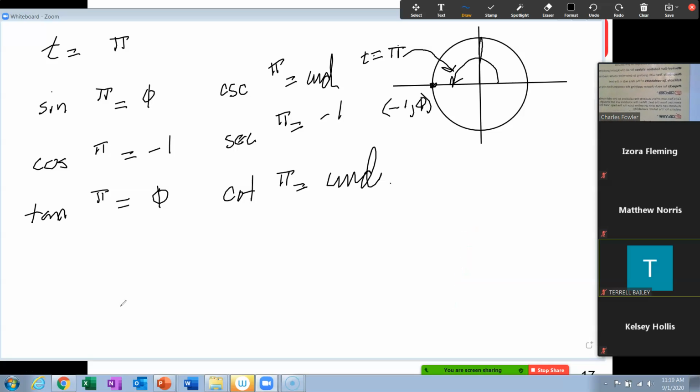larsonprecalculus.com, calcchat.com, calcview.com. Okay, all three of them free websites, and every homework exercise is at CalcChat. Some of them, a few selected ones, are at CalcView. All of the checkpoints are at larsonprecalculus.com, and some of the examples are at larsonprecalculus.com.